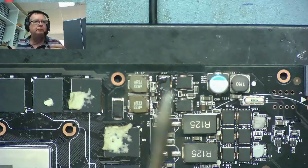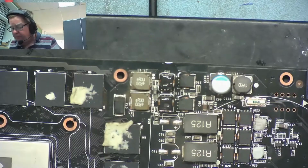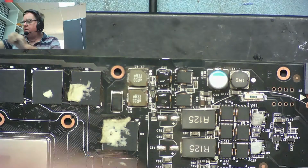So first of all, can we get some leaded solder onto the pins? I say, because there's a pad underneath these, this probably isn't going to help a lot, but we can have a go. No, that's not helping a lot. I'm not going to put any Kapton tape on. I think it's probably better to do this without.